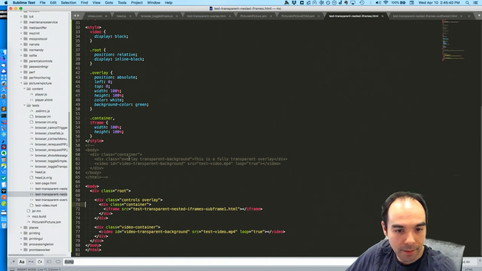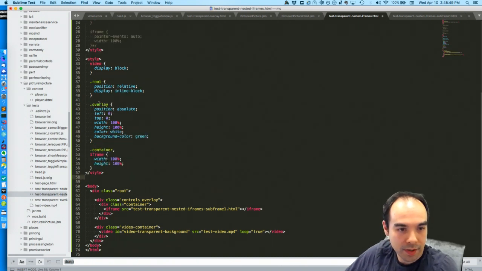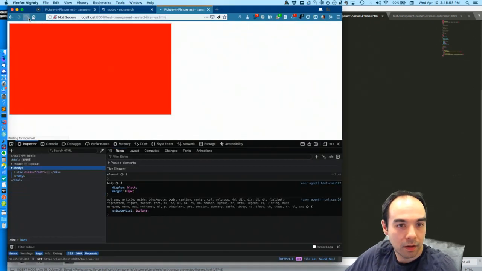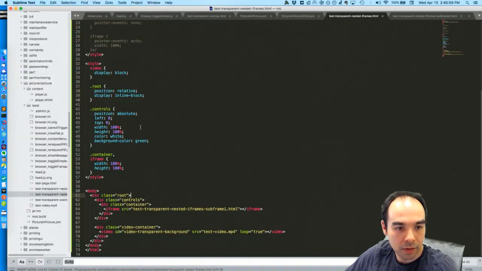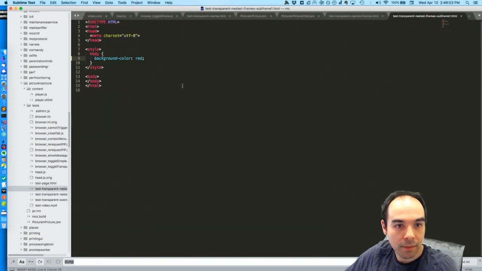Now this iframe, this subframe, we can get rid of this. We're going to call this controls instead of overlay. Cool. Instead of background color red, we're going to make it transparent.